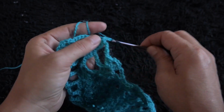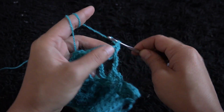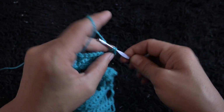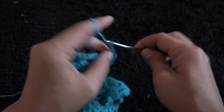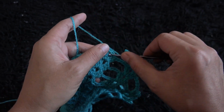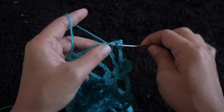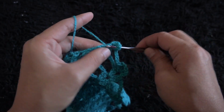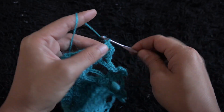I'll chain 3. Then through that same 2 chain loop, I'll make 1 double crochet. Chain 2. Then through the same 2 chain loop, I'll make 2 double crochet. Chain 6. Now through this next 2 chain loop, I'll make 2 double crochet. Chain 2. Through the same 2 chain loop, I'll make 2 double crochet. Chain 6.